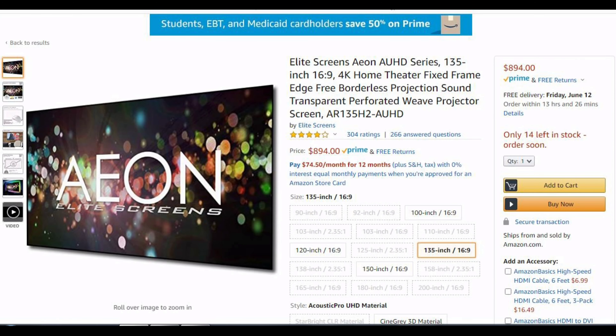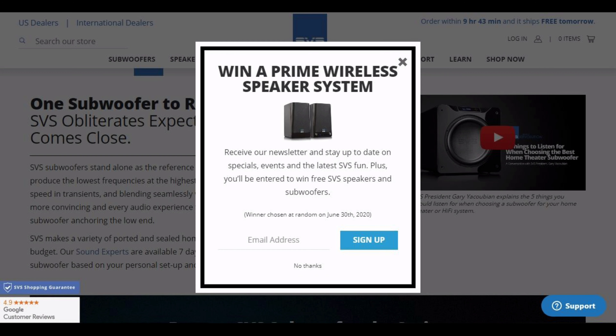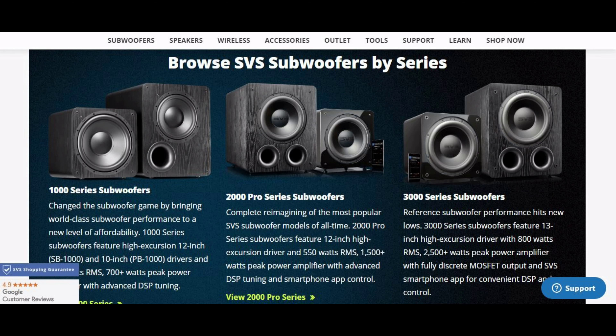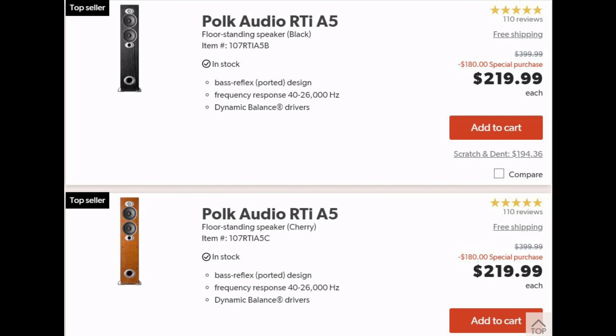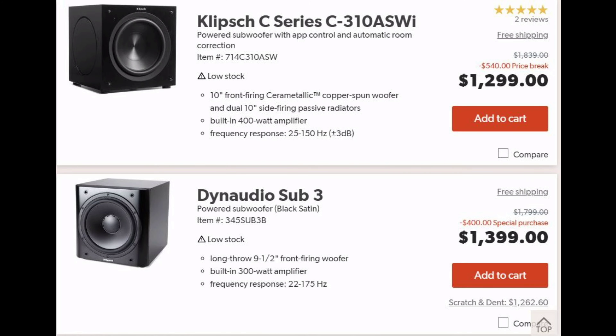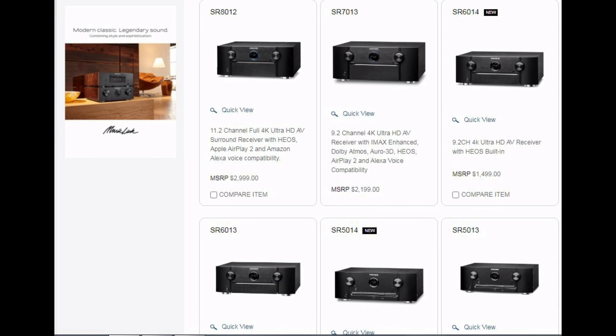Start with Amazon, create your wish list, and start adding things — different manufacturers, things that you might want. Also go on these websites and sign up for email subscriptions where they send you emails when things go on sale. Klipsch is a real good company to work with — I would highly recommend checking out their website. They're always having sales, and don't be afraid to buy certified manufacturer equipment — they still keep the same warranty.